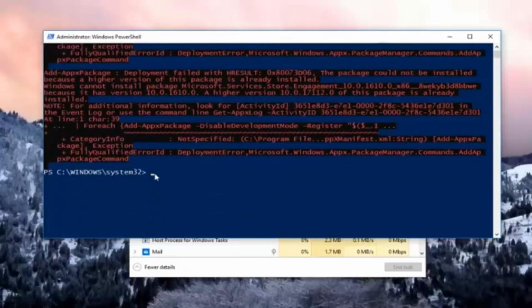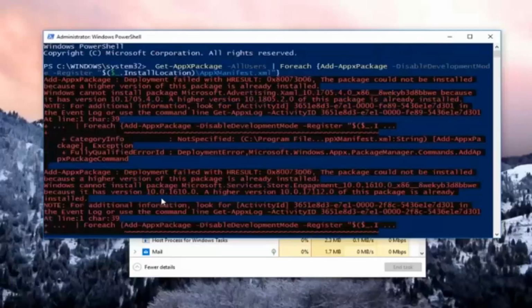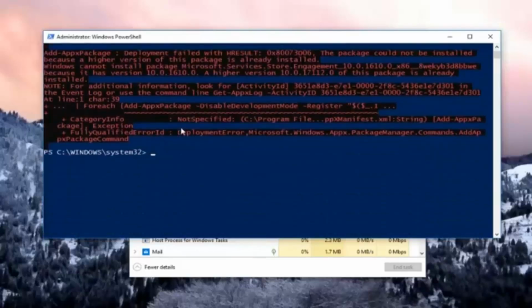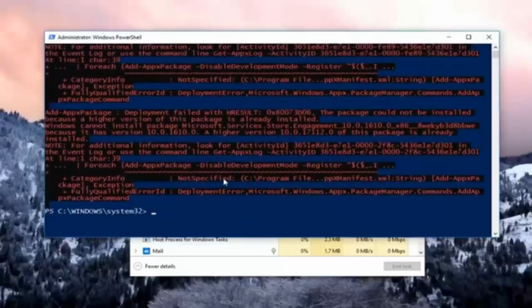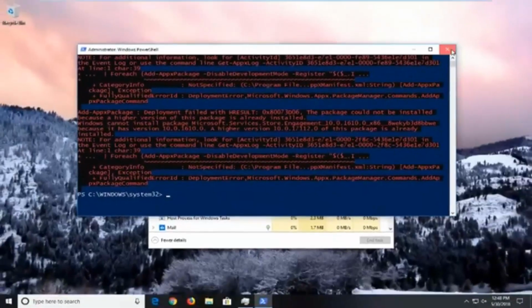Okay guys, so once you have a blinking dot at the end, that means that it has finished up here. So keep in mind we're running quite a few commands. There are a couple that are currently unavailable, because you can see if you actually read it, it says the package cannot be installed because a higher version of this package is already installed. So do not be concerned with that. It's not meant to scare you in any way. So just close out of here once you're done.